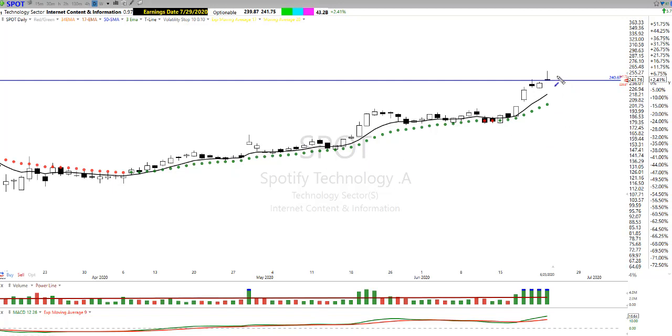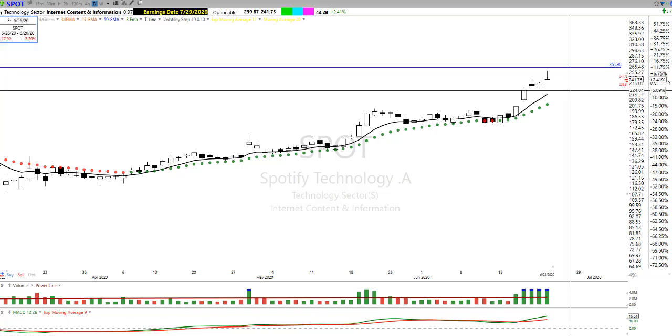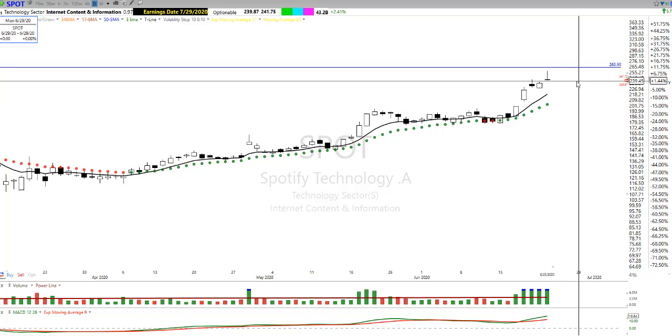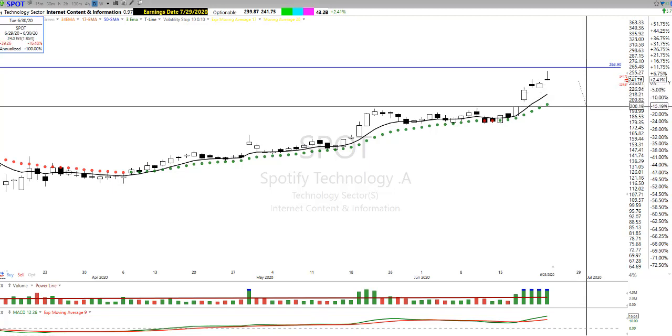Spotify's been in a nice long trend, so the shooting star could simply be an indication that we pull back a little bit before the bulls grab hold of it again and start taking it up. If this is a harsh enough candle, follow through to the downside. If we start breaking the overall trend, then Spotify might be a nice little short. From today, say, down to, that's jeepers, that's almost 18% right there, from 263 to 199. So, I'm sorry, from 241 to 199. That's 17%. So, that's not a bad short just for looking for a short-term pullback on Spotify.